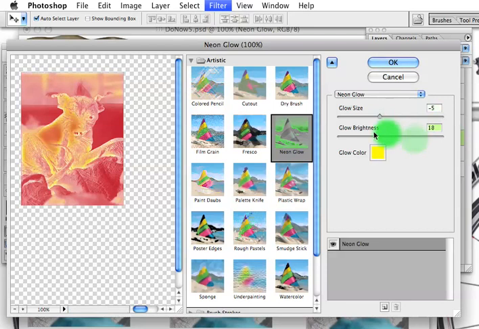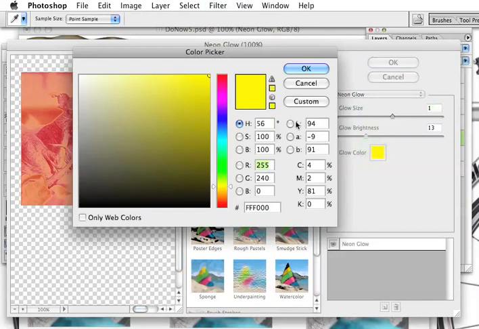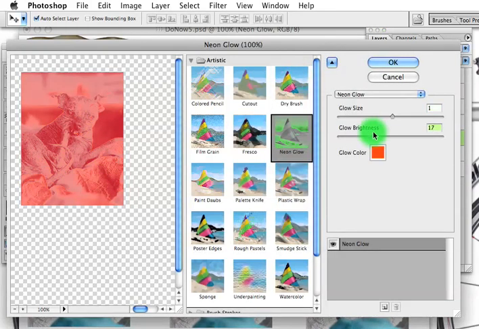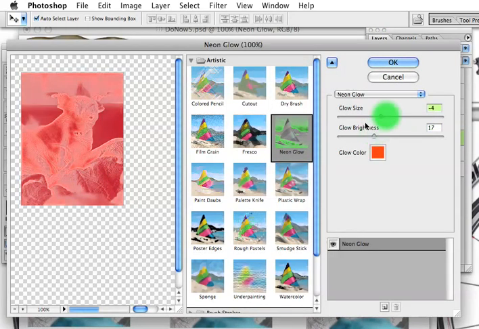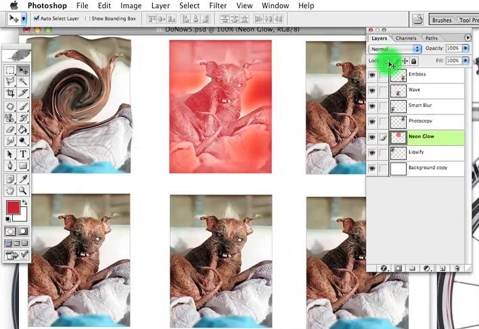We have a couple options here, and you can see it changes some things up a little bit. We can select a different glow color if we wanted to. Maybe we want to make it glow a little bit more like reddish orange there. And that's kind of neat. We'll see what we can do with that. And you can see as we change the slider, the preview will be right there, and it'll show us what's going on. Ooh, that's spooky. Wow. I'm going to click OK, but I'm not going to be able to sleep tonight. That's a little scary. And it's our Neon Glow.